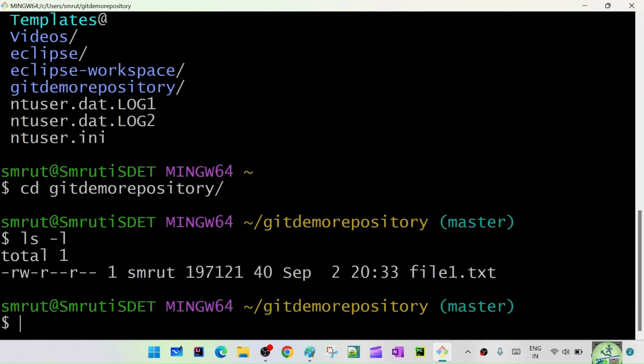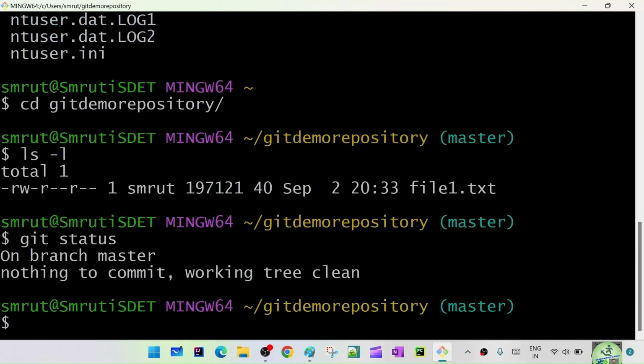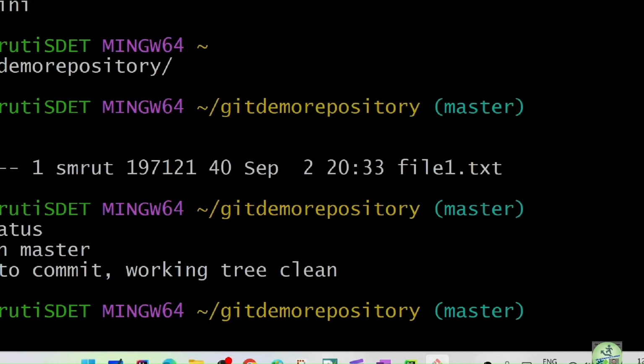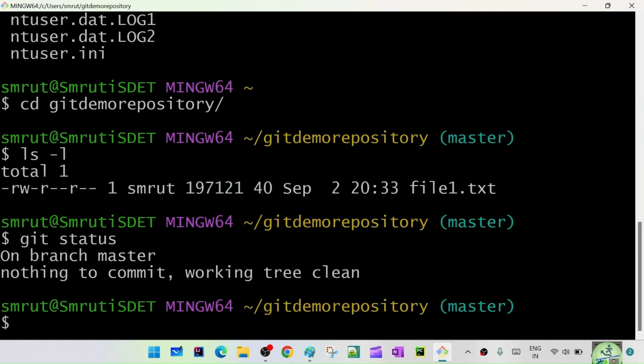Okay, so let's say this is file1.txt, this is already there. So how would you understand what is there in the staging area, like what is the status of the staging area? So let's say git status. So this command will tell you if something you have changed in local that is not yet present in the staging area or the index. Now if you see here, we are seeing working tree clean. That means what? So nothing to commit on the branch master, nothing to commit, and working tree is clean. That means we don't have any problem with this one. Whatever we have in our local, that is already committed, right? So there are no changes.